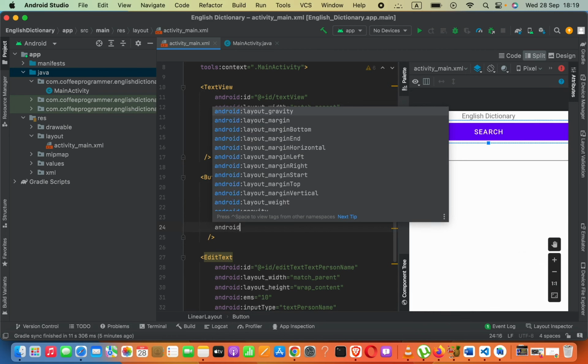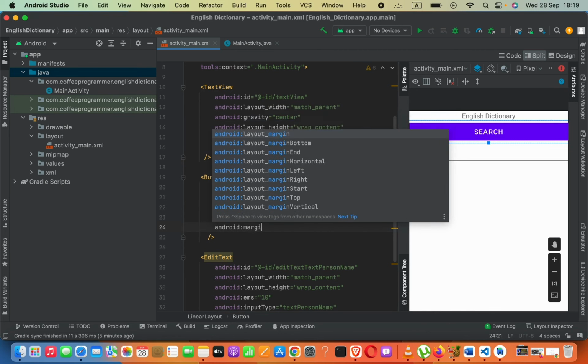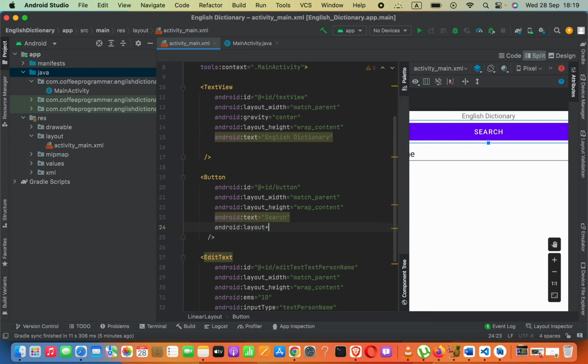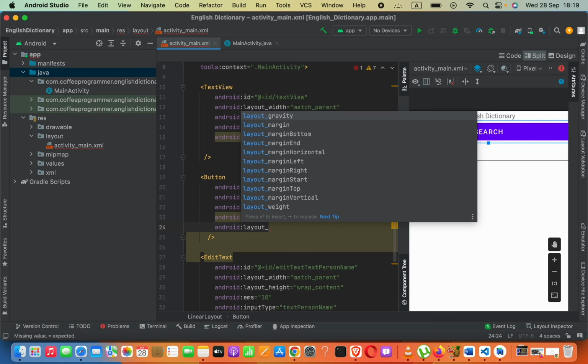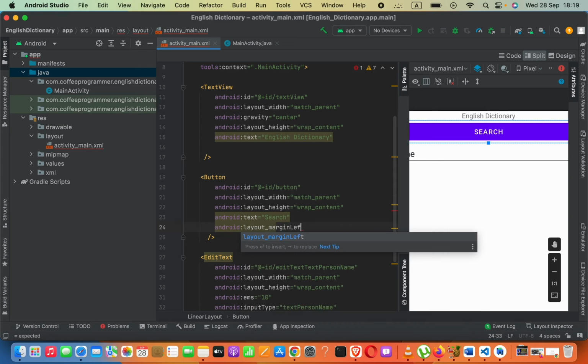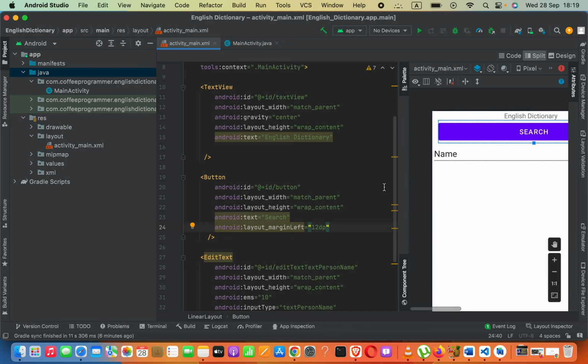Then we can say android... we need a margin here, not padding, because padding is usually done inside of the layout component. Now we can say layout_marginLeft equals 12dp. Okay, that's fine.